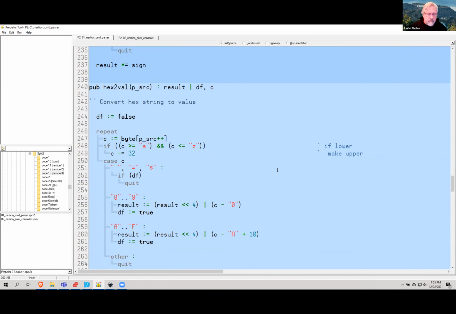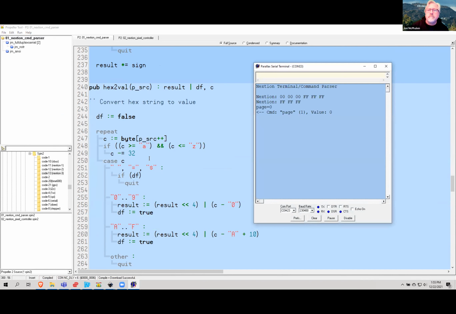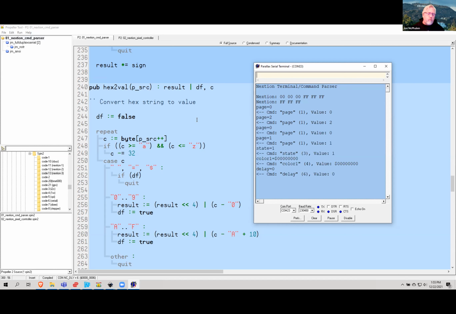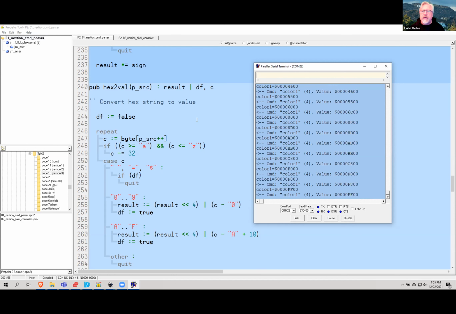Well, since I have that code in here, if I run this, this was the startup. I'm on page 0 now. If I switch to the keyboard page, you'll see that it's telling me page 2. If I go back, there's page 0. Here I'm on page 1 with the lighting controls, and if I change colors, you'll see that that's all doing its thing. I like to do it through this text interface, so I know everything is working.